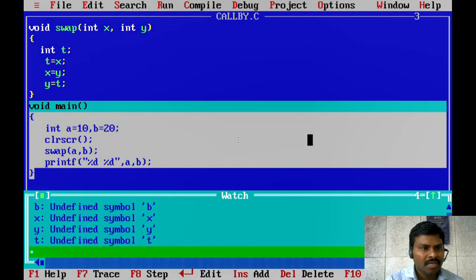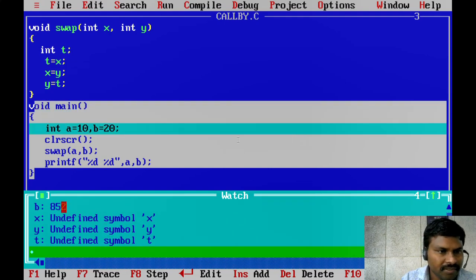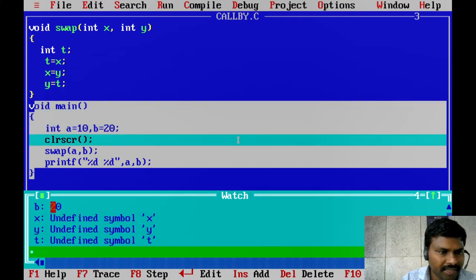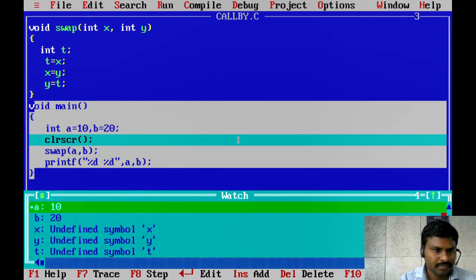Open Windows, Watch. Whenever the control goes to the main function, the memory is allocated for a and b. A value is 10 and b value is 20.